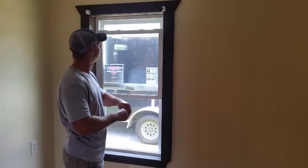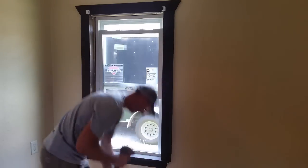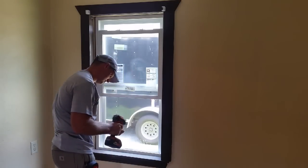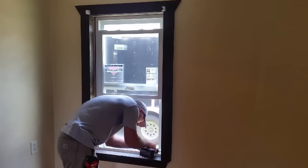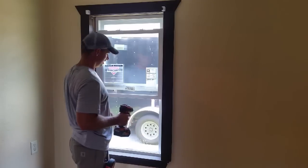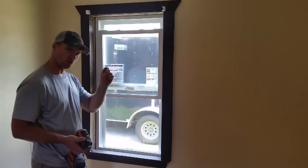Looks good on the outside. Looks good on the inside. So now I take my screws and my caps. And you have 4 screw points on these particular windows. Got one in each lower corner. And then with the sash all the way up, there's one right underneath the sash, both sides. So we get all those in, and then you'll take the little plastic caps, and that helps with your insulation, your R factor. So you want to make sure you insert that cap in the hole where the screws go.